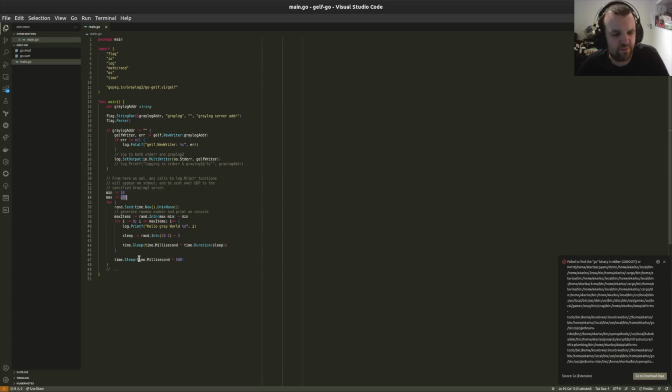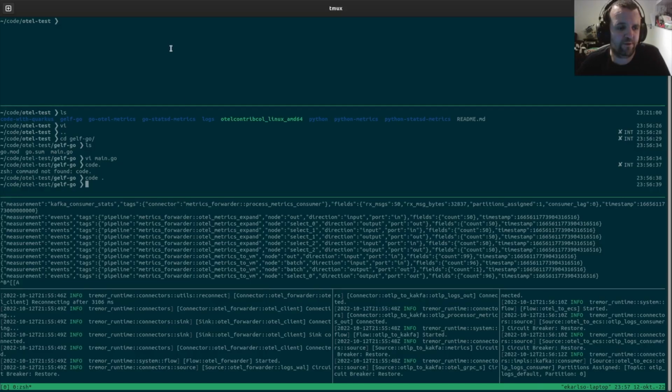continuously, and then sleeping for around 500 milliseconds, and then it sleeps with a random duration. I just tried to make some example code to generate a random amount of logs, and then it sends it to the first Tremor that we just saw in the stage 2 example, or the diagram that we typically deploy to different environments to do forwarding.